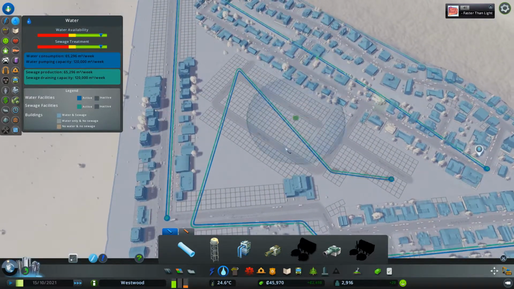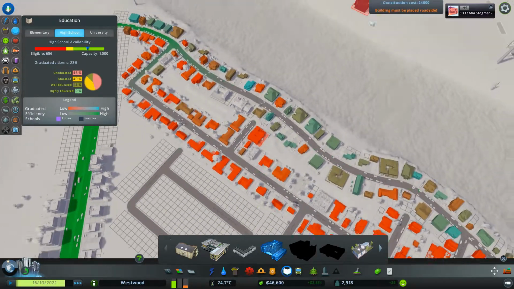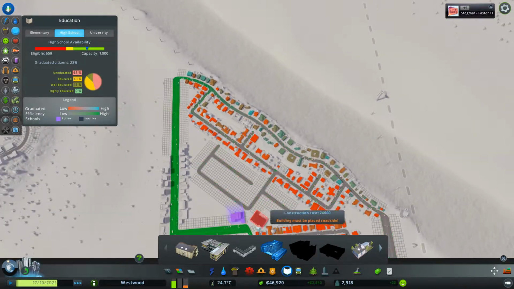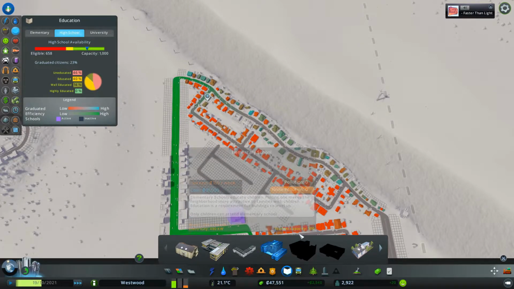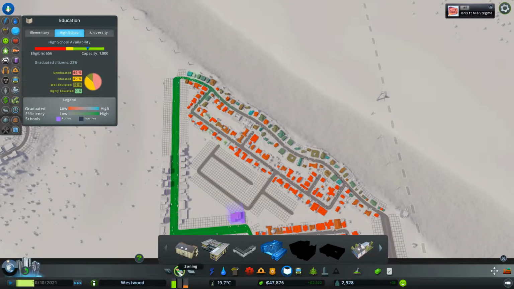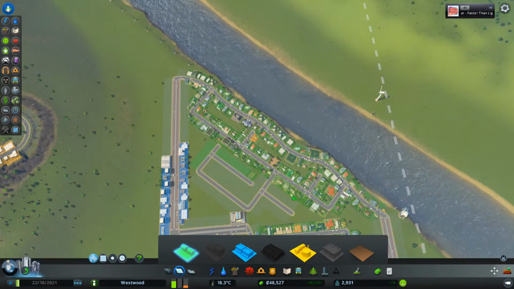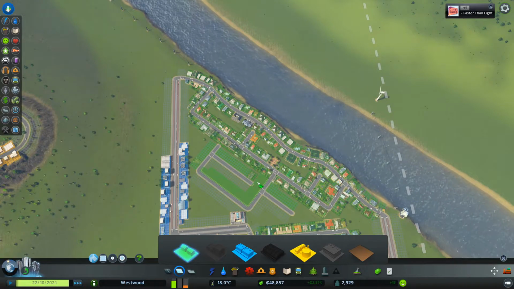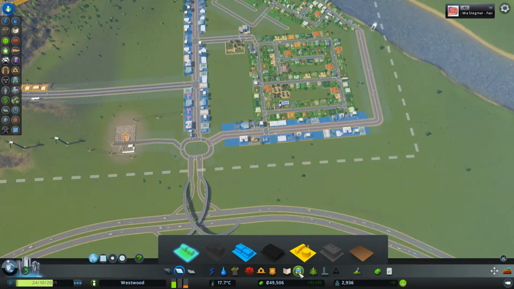There we go. It's got water. Education wise, I'm not going to worry about the education yet. I'm just going to fill in a bit of the zoning, and then I will try and get down some transit. I don't want to do too much yet. Okay. Let's see if that works.